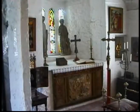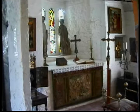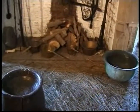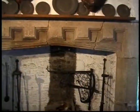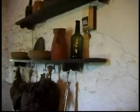That was one of the chapels inside the castle, and there's more than one. We had a chance to discover so many rooms. The castle didn't look too terribly big from the outside, but when you get inside, you see so many rooms. There were other kitchens on other floors, and I just thought it was fascinating. And now this is a pretty big fireplace. You cooked there because of all the utensils that were there, so that was actually another kitchen in the castle.